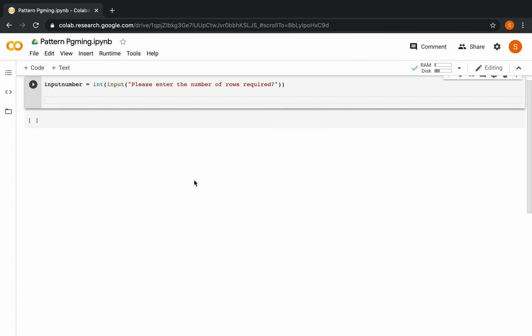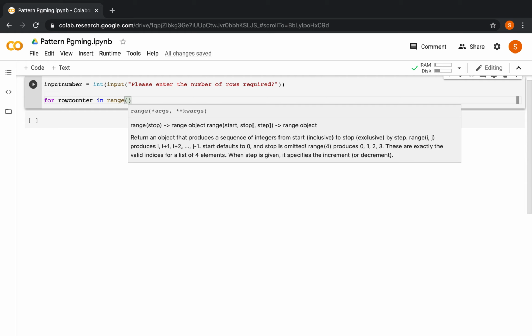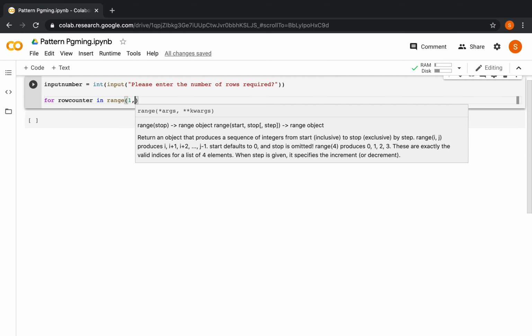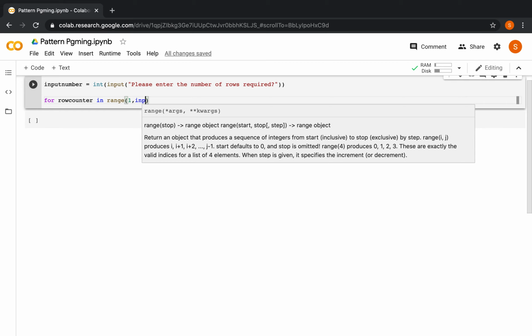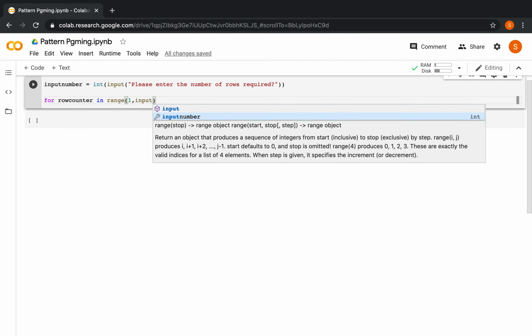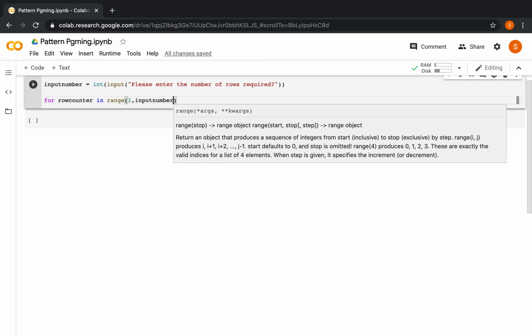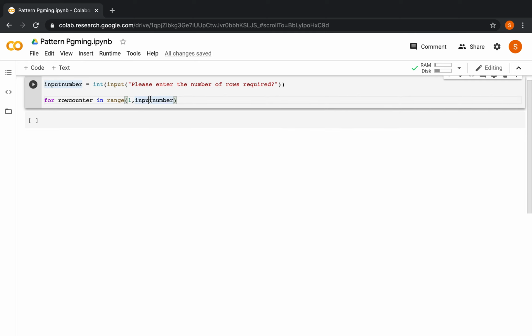So we'll use a for loop with the help of range. So for row counter in range 1 to num, the input number. Now you know that in range, this is your start number and this is your stop number, and the stop is exclusive.